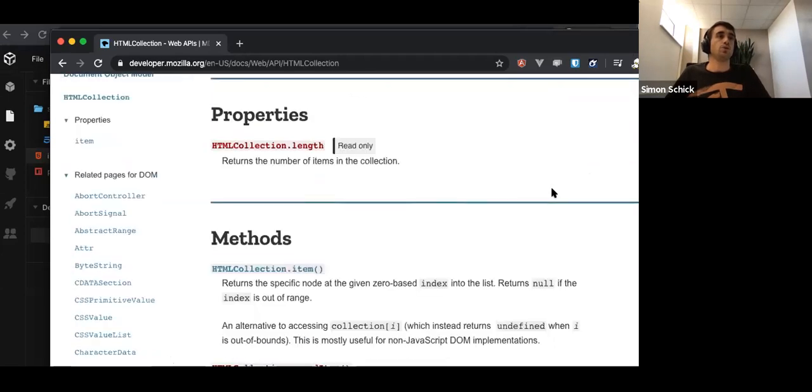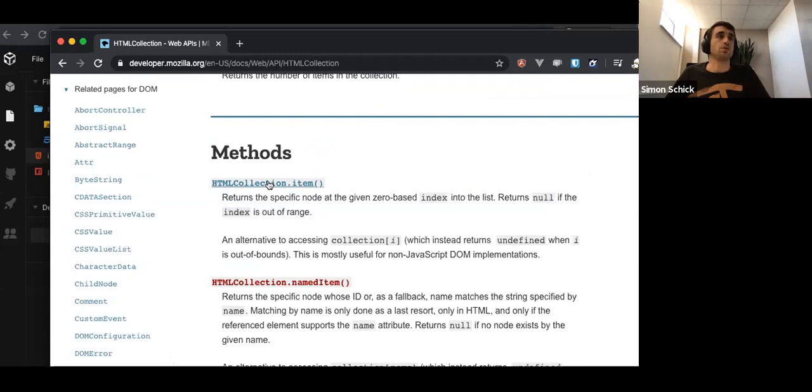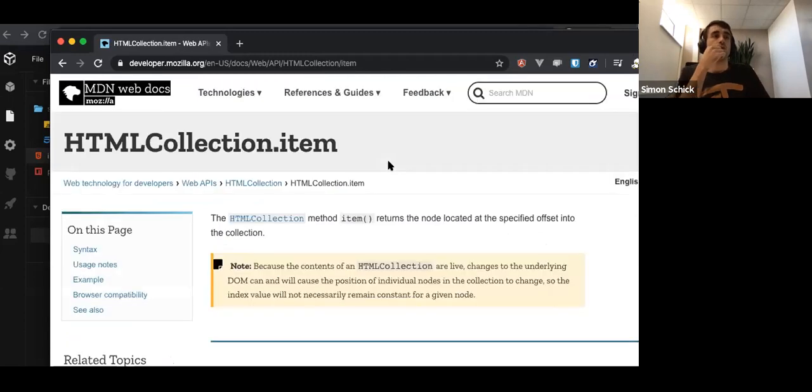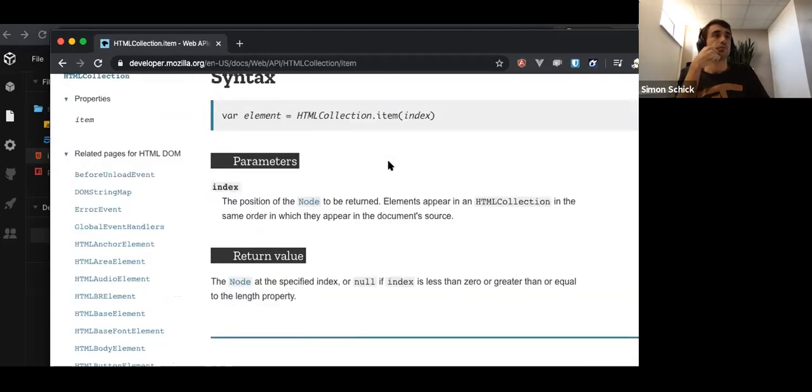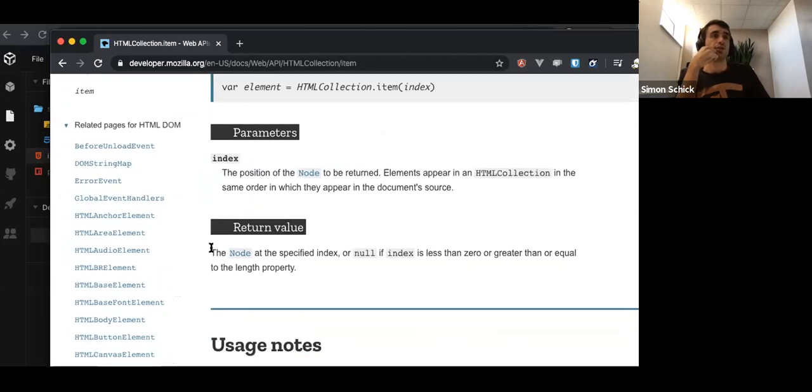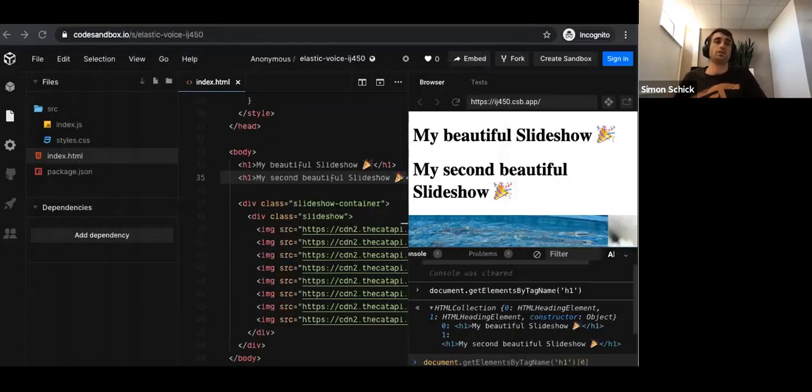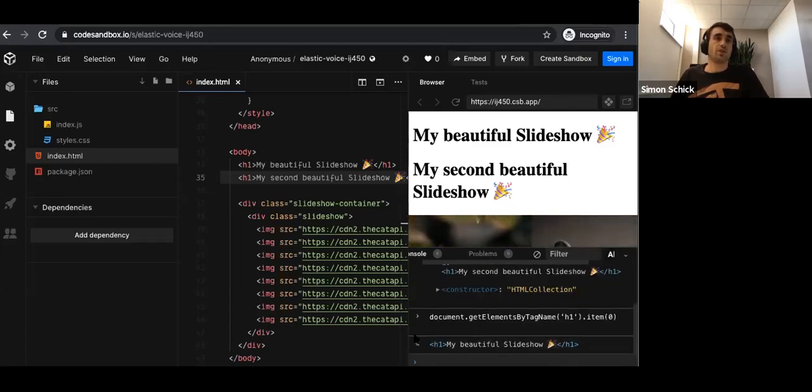I now wanted to know what I get back from this function. So let's click on that one. And it tells me it returns a node. So if I call dot item, then 0, I will get this first one here. Here we go. This is what I get. This is this element.